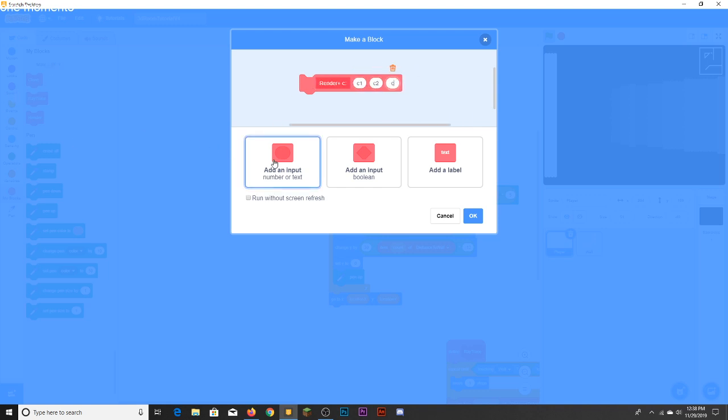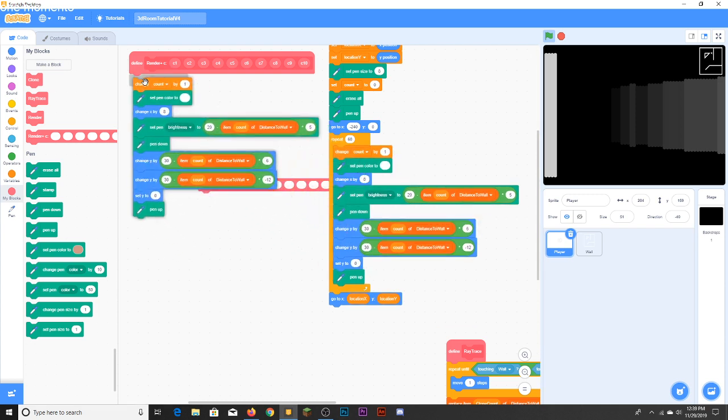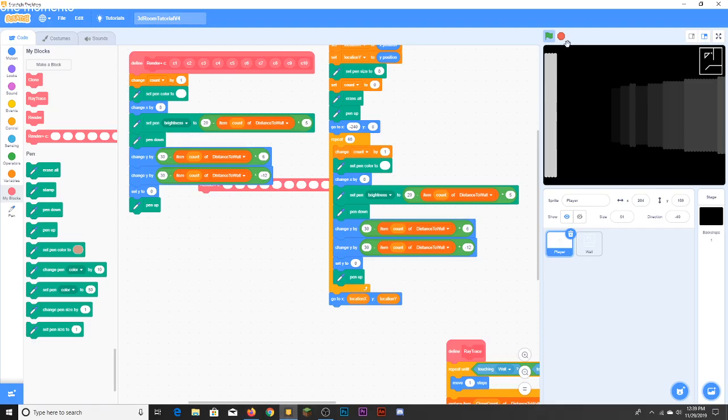C1, C2, C3, C4, C5, C6, C7, C8, C9, and C10. Woohoo! I might add more later. I need to duplicate this in. And woohoo! I broke the game. I broke Scratch. Take a second to come back. So that's annoying.